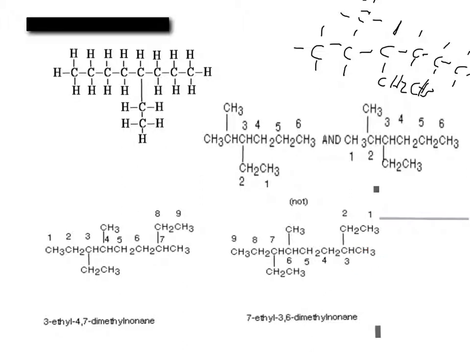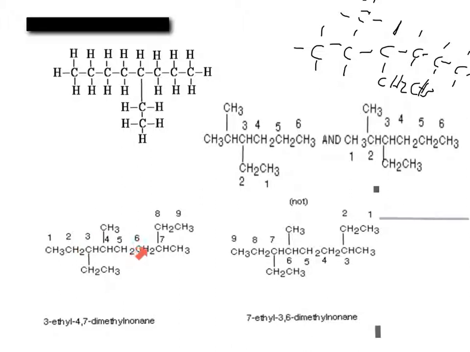Well, there's also a tiebreaker for numbering the parent chain if our substituents come off of the same carbon number. We then go to our next substituent. Now this next substituent on this chemical comes off of carbon 4, but on this counting system would come off of carbon 6. So because our counting in this direction has our substituent groups coming off of 3, 4 versus this way that would have it 3, 6, this would be the correct way to number. So we're going to ignore this. We're going to move on over and count with this being carbon 1 and this carbon 9.